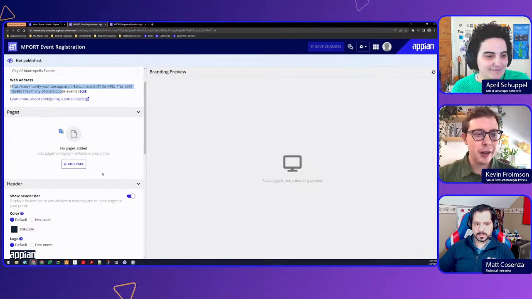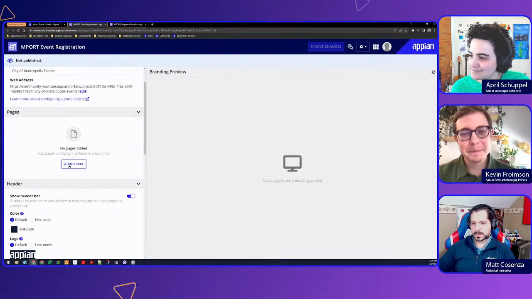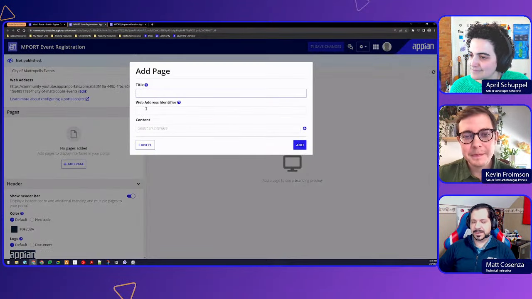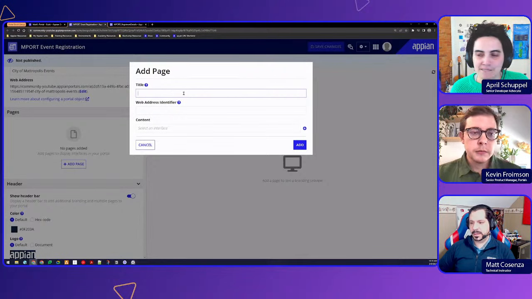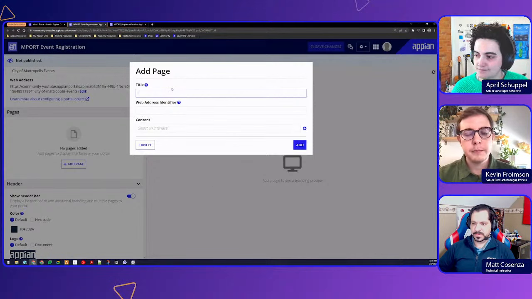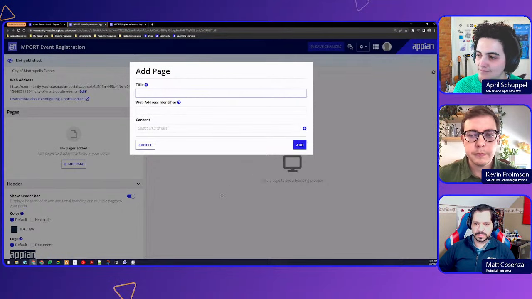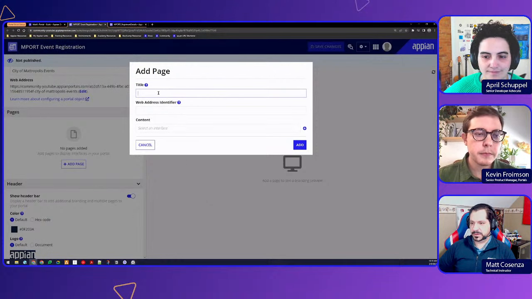Totally. So let's go ahead and start building it then. So we'll add a page. Adding this page, we're going to start completely from scratch with a brand new interface here. What that allows me to do once we've configured it with the add page is use that branding preview, which we'll continue to configure after this.